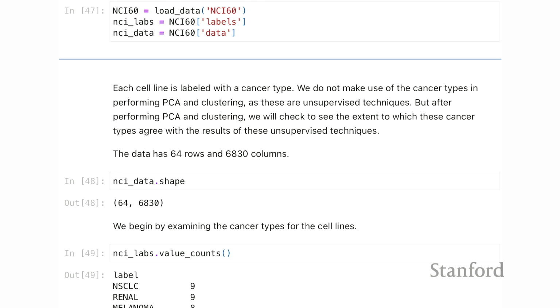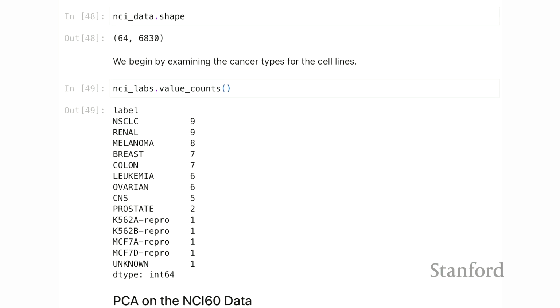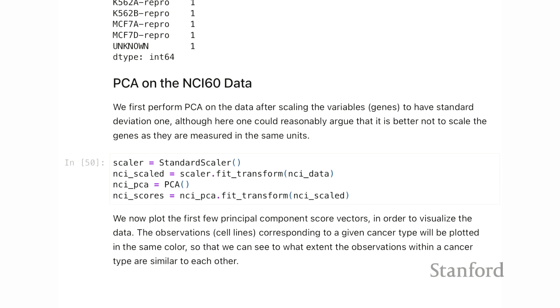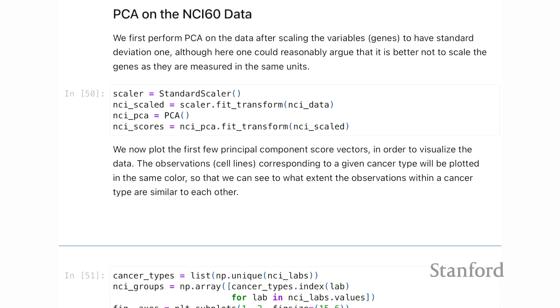Okay, so here we have a summary of the labels. We can see there are, I think, 13 different kinds of cancer tumors, and they're broken down. Some of them have names that are interpretable to many of us, and these are very specific ones. Okay, so let's run PCA on the microarray data. We're going to scale the data, though in this case, since all of the measurements are in the same units, they're all the same kind of assay, we may not need to scale it, but it's common practice to scale it, so we're going to continue with that.